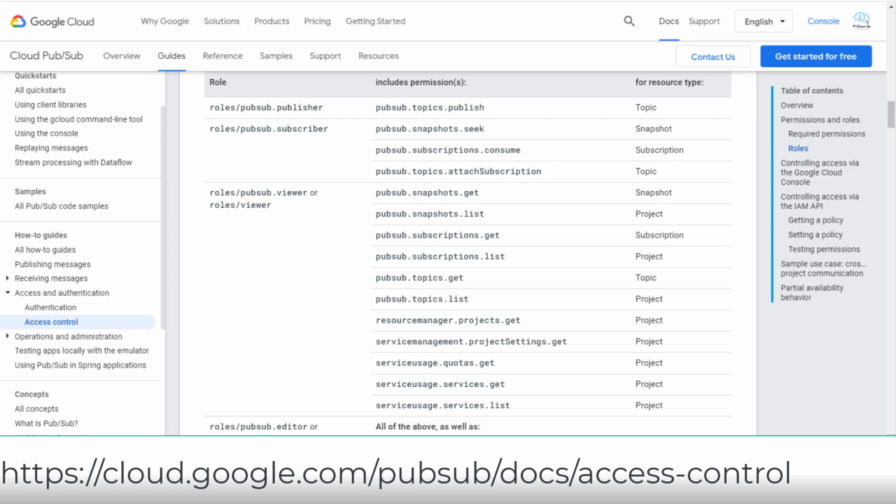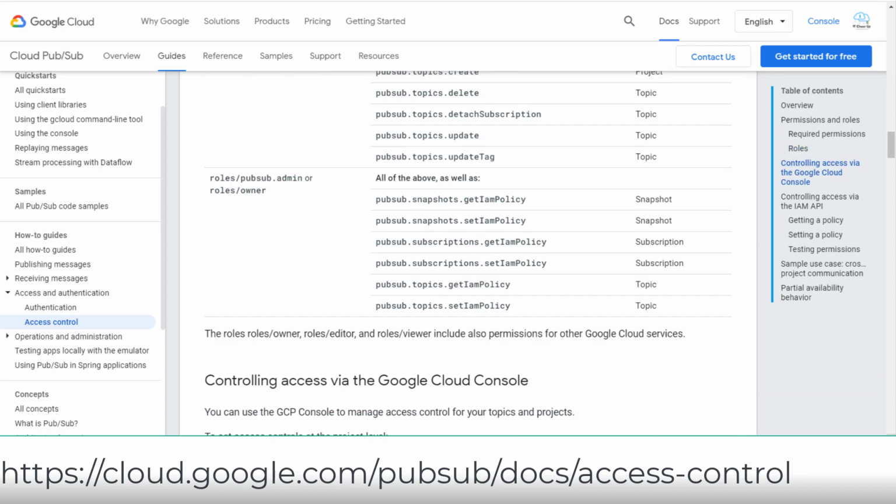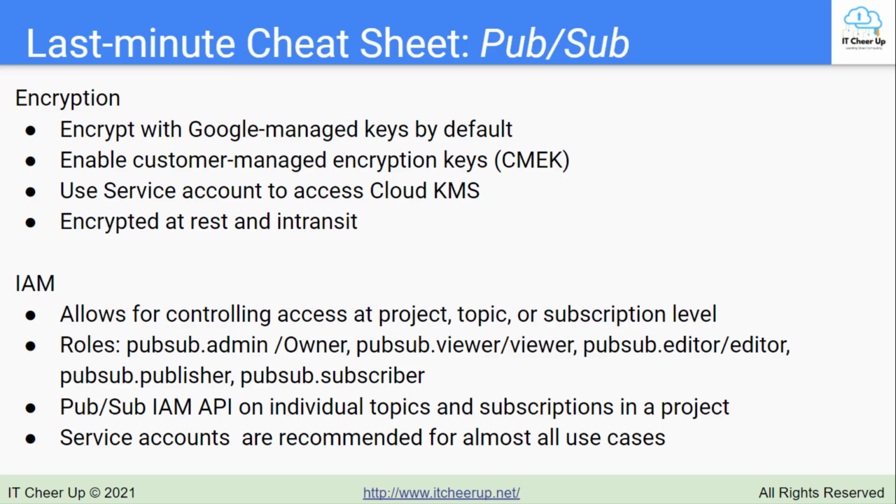You can review the roles table for more detail. PubSub IAM API lets you set and get policies on individual topics and subscriptions in a project. Service accounts are recommended for almost all use cases.